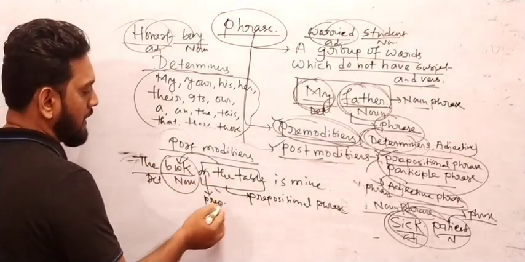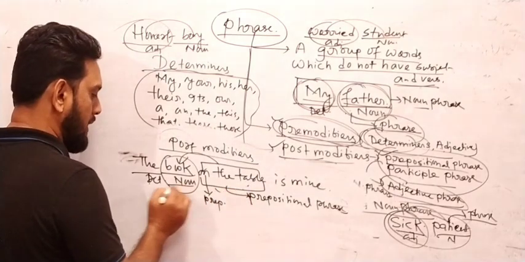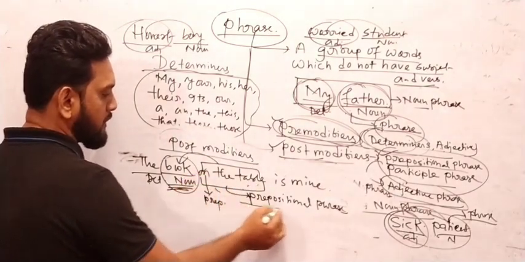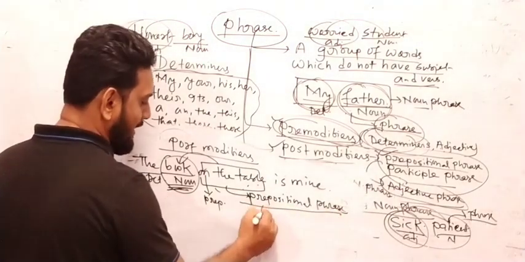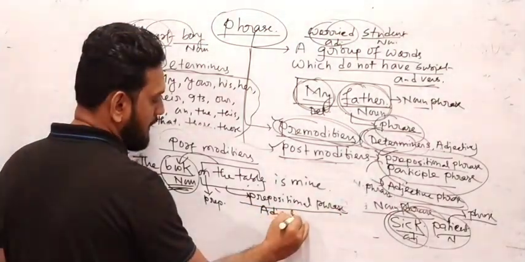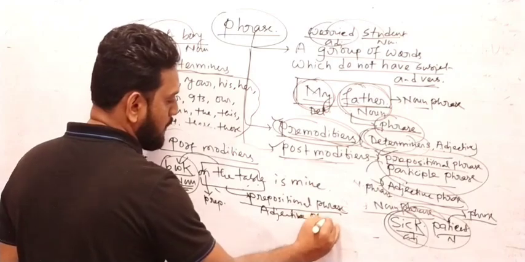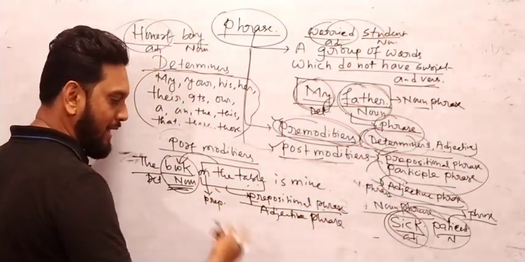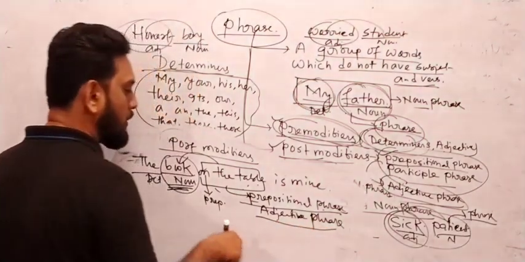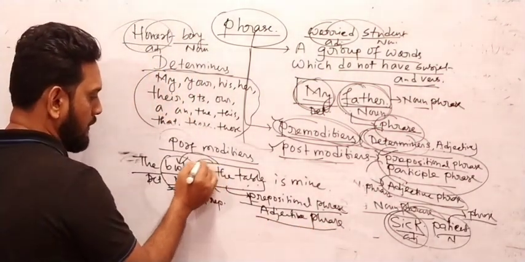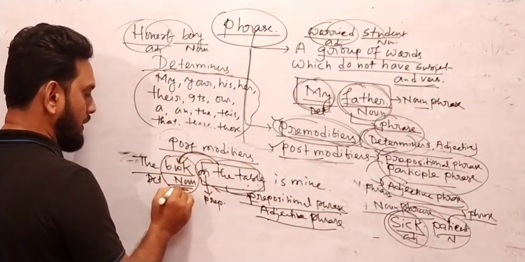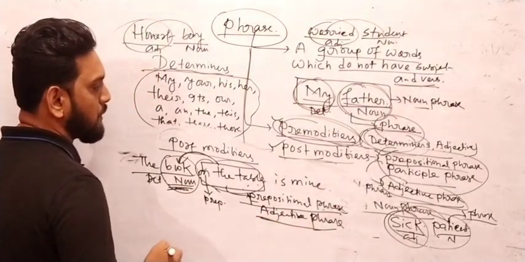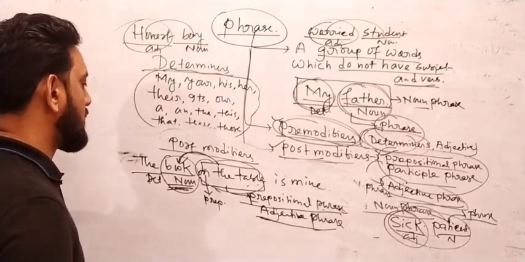The book on the table. So on the table comes for this noun. Yes or no? On the table, from on to table, is a prepositional phrase, and here it acts as an adjective phrase. And why do we call it adjective phrase? Because on the table comes for this noun, this name, and because of this reason we can call it adjective phrase. Now the question is, what is a phrase?